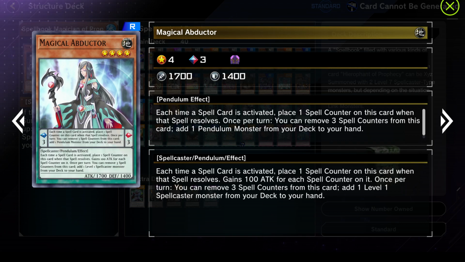Yeah, I mean, they could use Magic Caliber with this, but again, Magic Caliber has a better Pendulum effect than this. Makes no sense for there to be a Magic Abductor in your deck when you're using this. But I'll give it a shot. Like in casual play, I'll give this deck a shot with this card in it. Just for its Pendulum effect, just to see how that works.